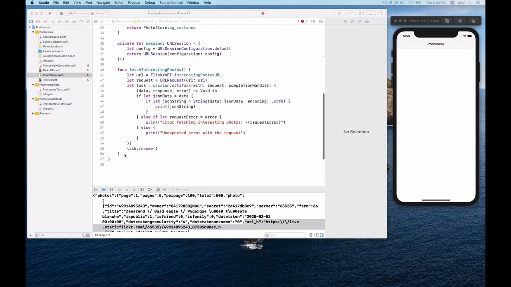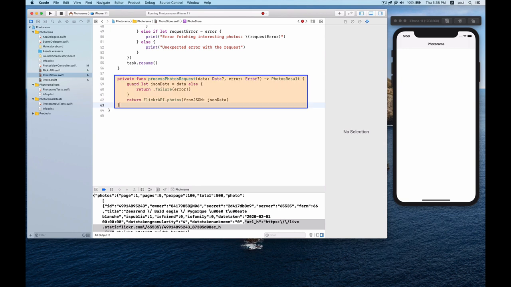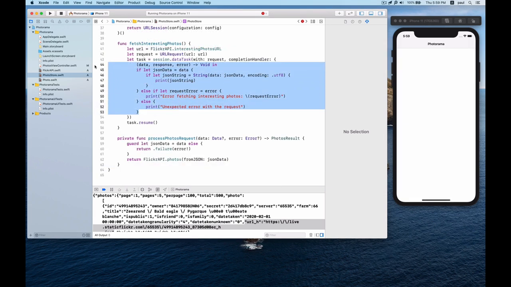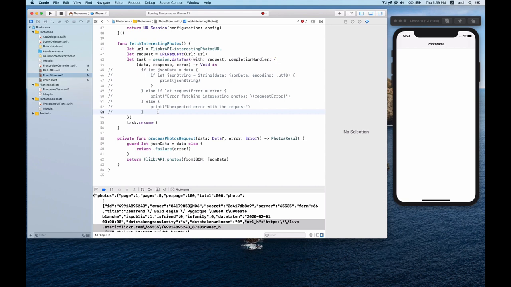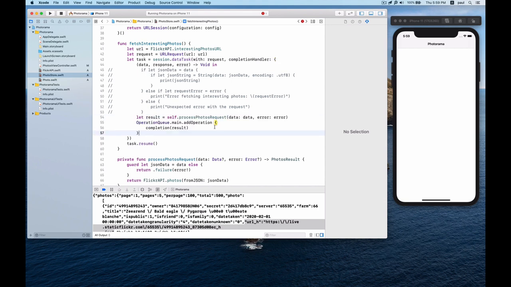Next, in PhotoStore.swift, write a new method that will process the JSON data that is returned from the web service request. Finally, update the method signature for fetchInterestingPhotos to take in a completion closure that will be called once the web service request is completed. The closure is marked with the @escaping annotation.